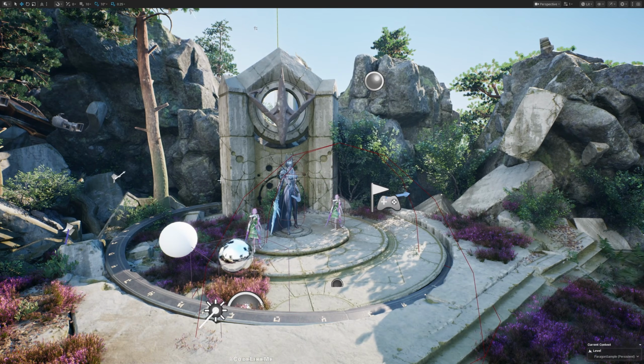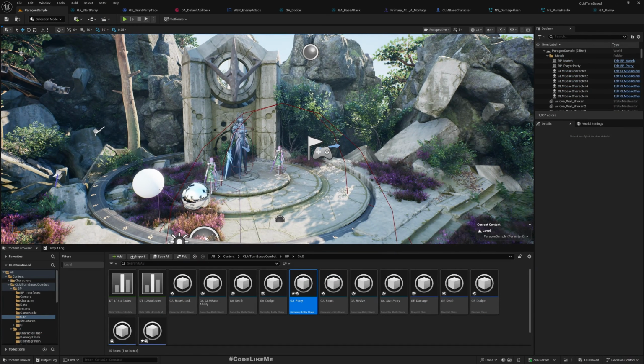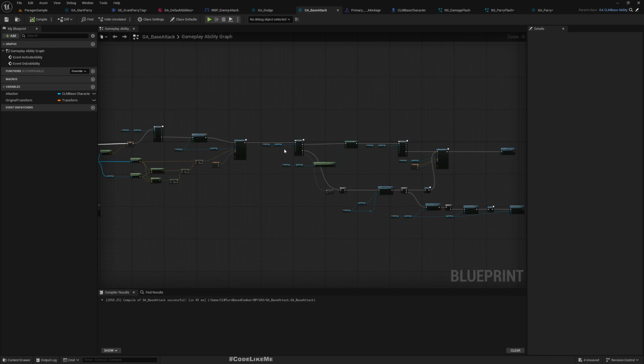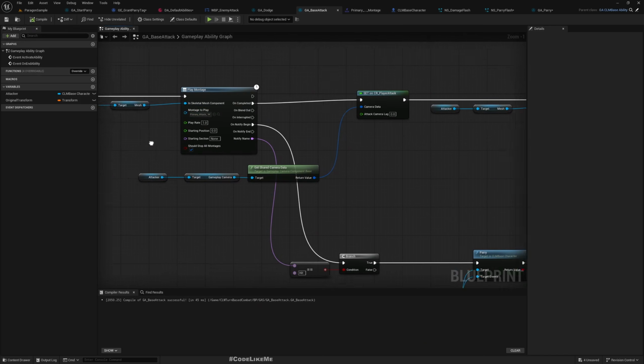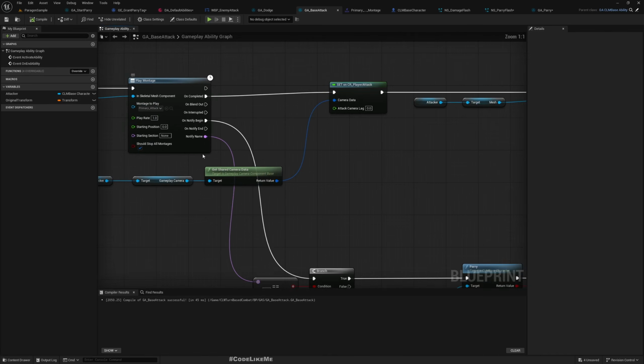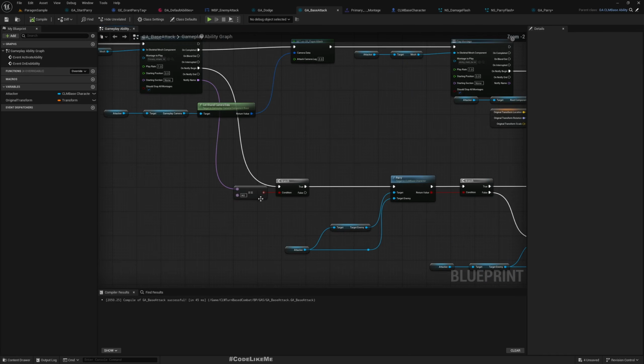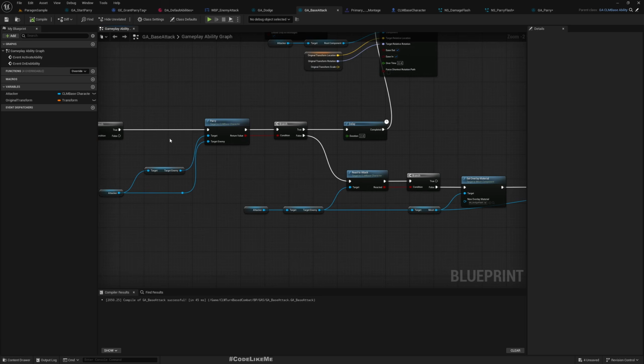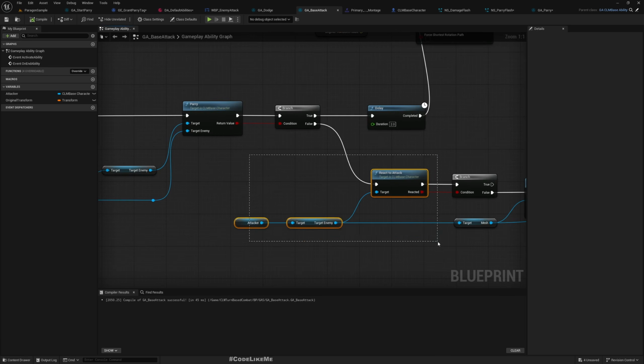Okay, so now the actual attacking when we do the parry. So for that, I think we can do the same thing we did with the base attack, which is this is primary attack. Play the primary attack, and on the notifier we can do a reaction.